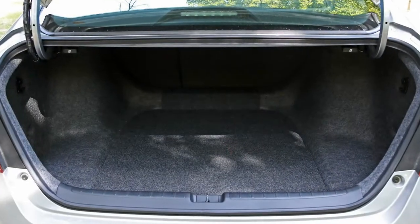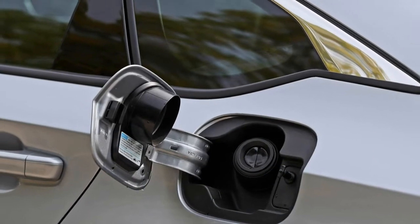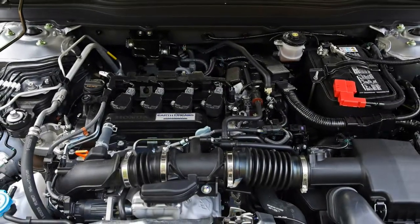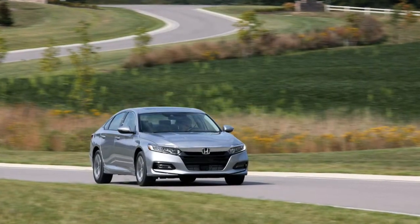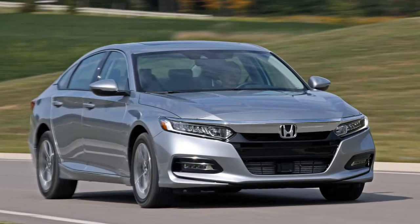This powertrain is available for as little as $24,460, and Honda asks $34,690 for the top-spec 1.5T Touring. Still a solid value for such a fully realized and useful machine. But yeah, save up a few bucks and get the 2.0T if you can. And we'd get the manual transmission, too.